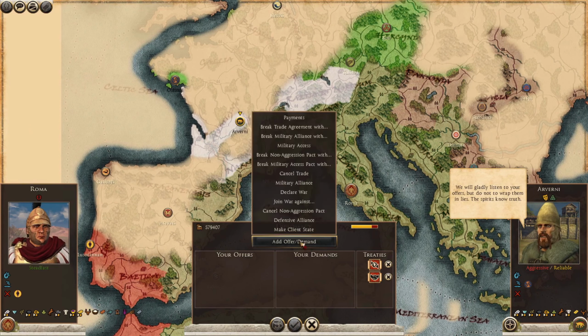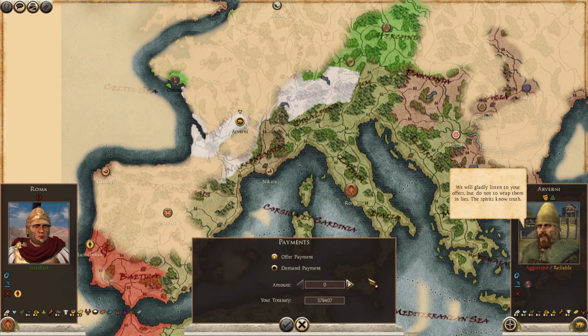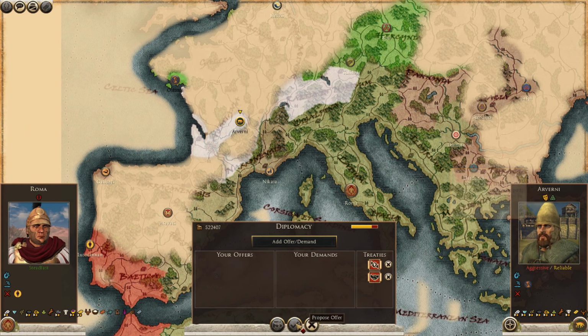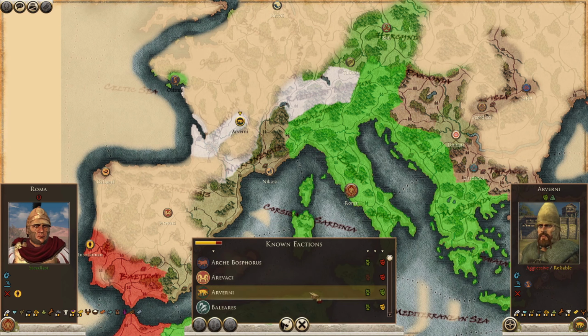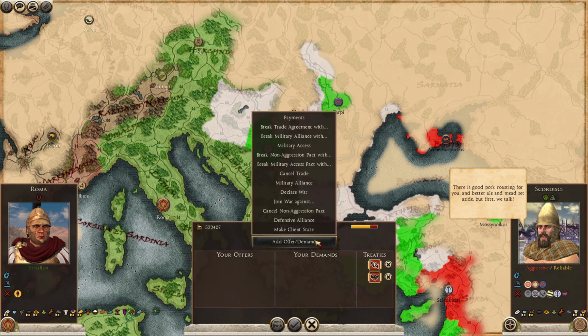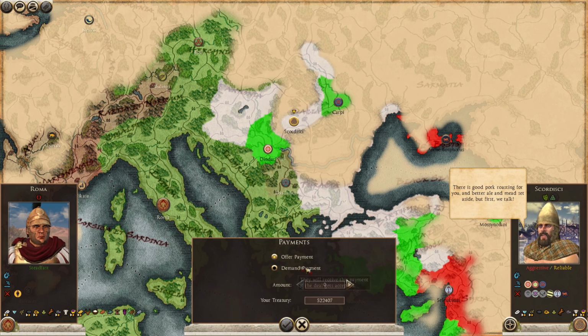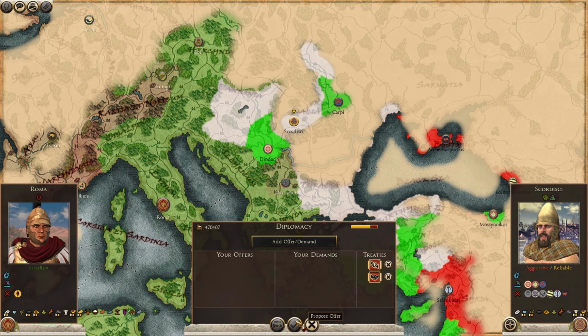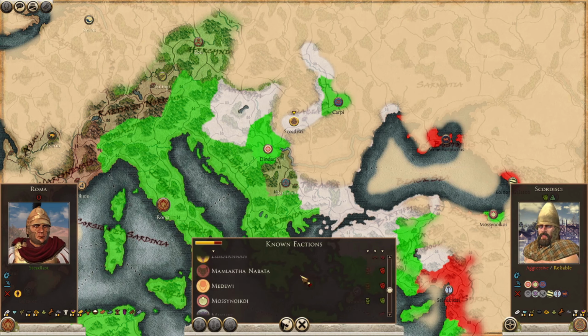Quickly, before they are... We will gladly listen to your offers. Yes, I know. Do not wrap them in lies. The spirits know truth. Here you go. I want you to be happy. I want you to be happy. Scordisi. There's a good pork roasting for you, and better ale and mead set aside. But first, we talk. This, the balance of power is diminishing. The gods will re- Let's see who has the most power of them all.